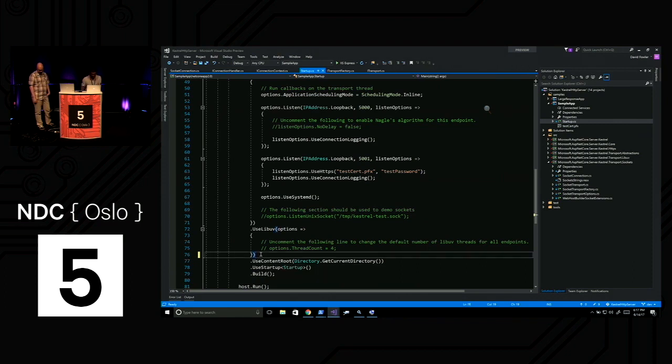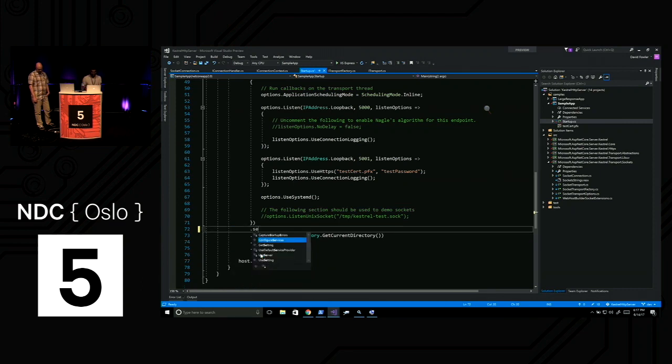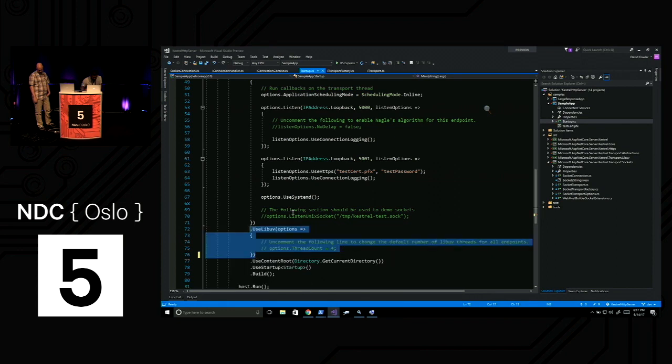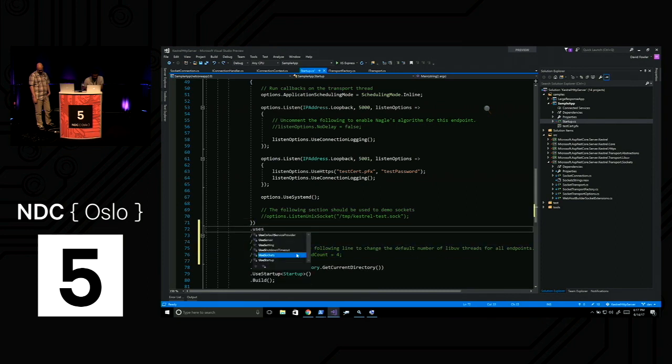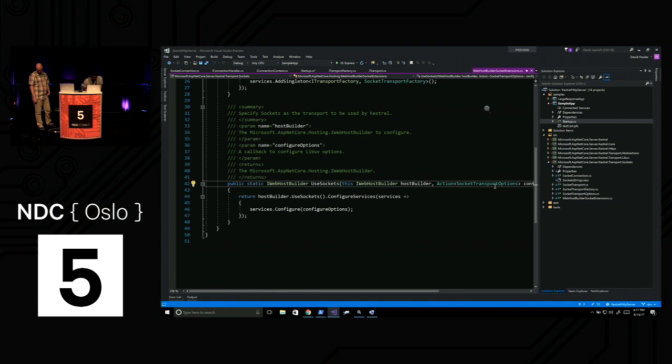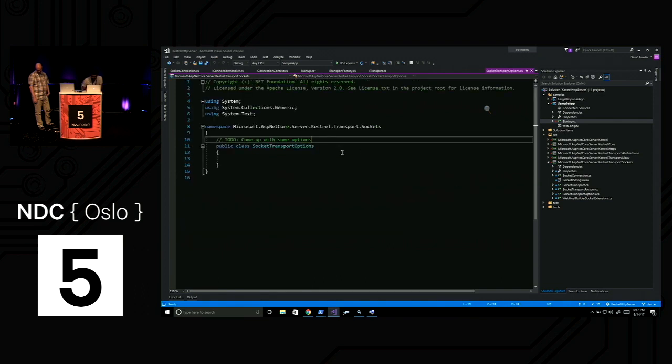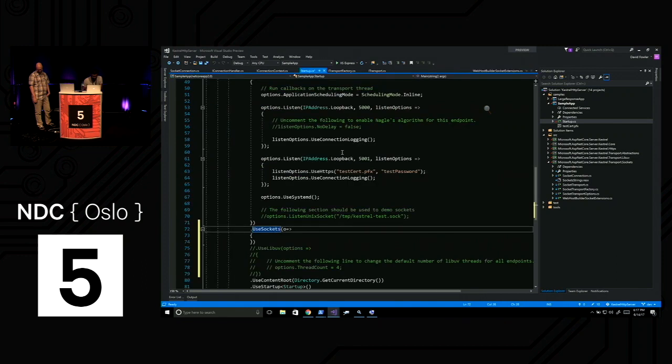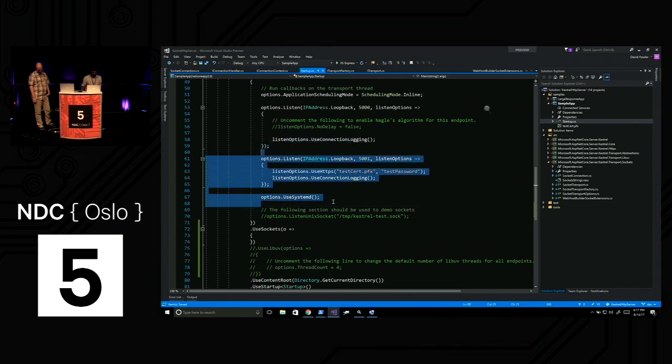So what happened is we actually test libUV and not sockets. So if you want to use it, good luck. I can just say, but before I had this call to use libUV, and now the options are right here for libUV, and I can say instead of this, I can say use sockets, and there's socket options. So this is pretty funny. I have to show this. This is my fault. It seemed future-proof. I don't know. Let's run this. Oh, this is going to blow up.